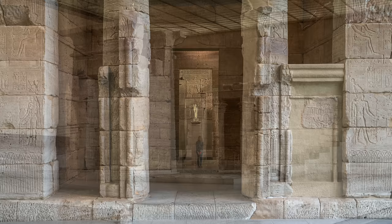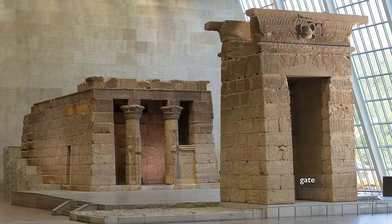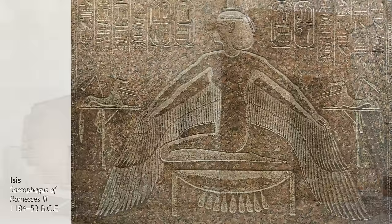Temples in ancient Egypt were not places where congregations would go in to worship a god. In fact, it's a temporary house or residence of the god, and the god will come out to greet other gods as well as adherents and congregants. When we look at this gate we immediately think, oh, this is a gate that people would walk through — but in fact it's really a gate from which the deity, the statue of the deity, would emerge.